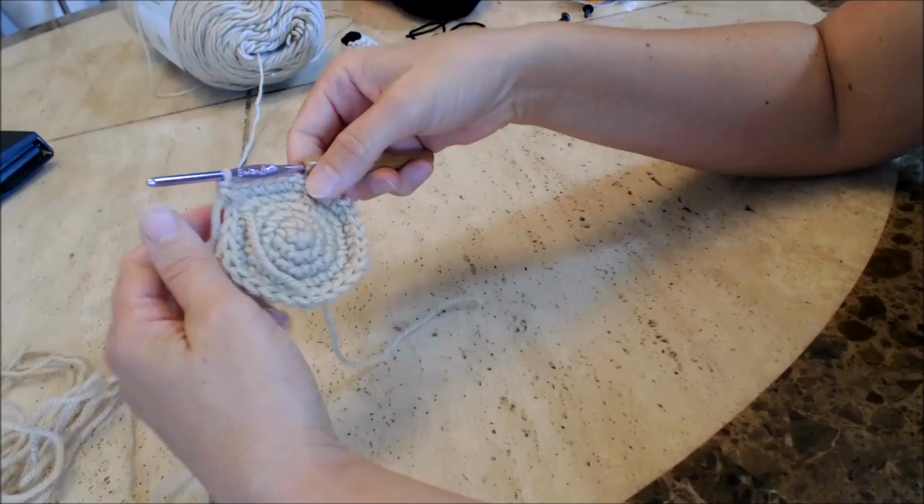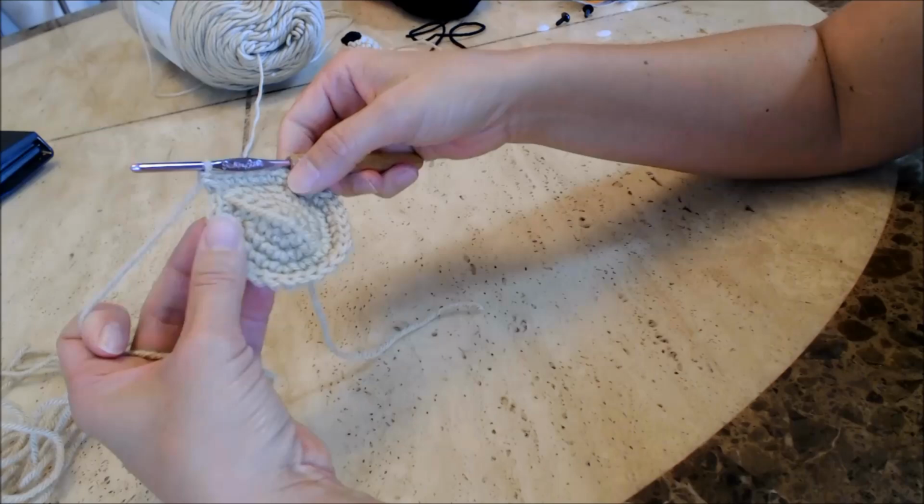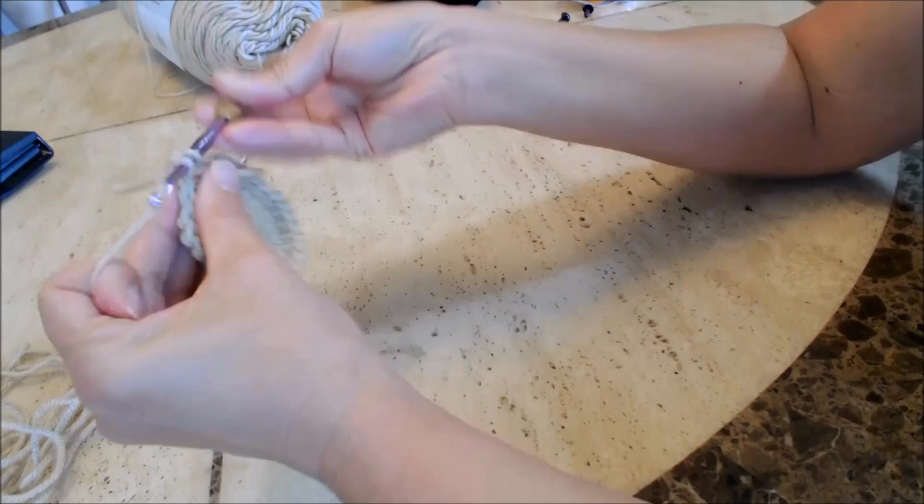Okay, so your work should look like this. You should have finished one single chain in three stitches and then two single chains in the fourth stitch. We're going to do another increase round. So this time we're going to do one single chain in the next four stitches and then two single chains. Go ahead and move up your yarn marker. And in the next stitch, you're going to do one single chain. Next stitch, one single chain.